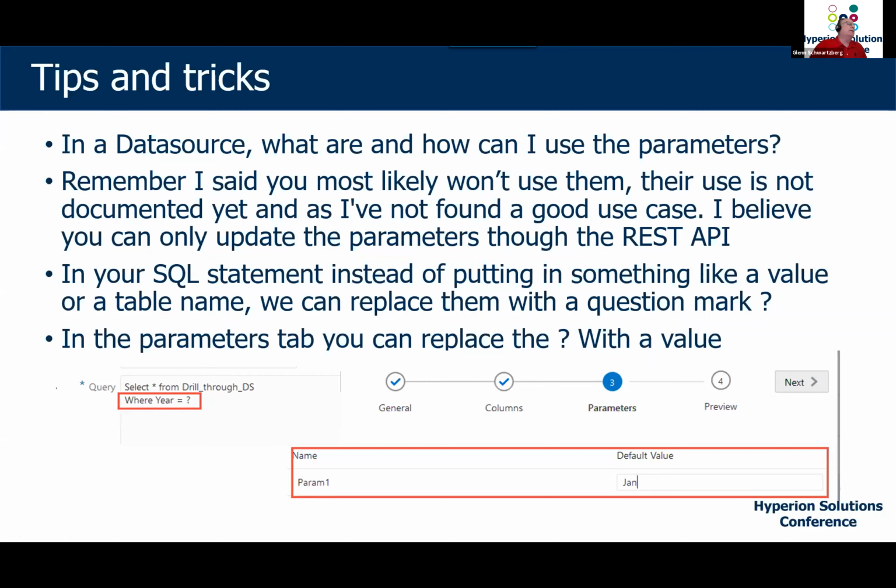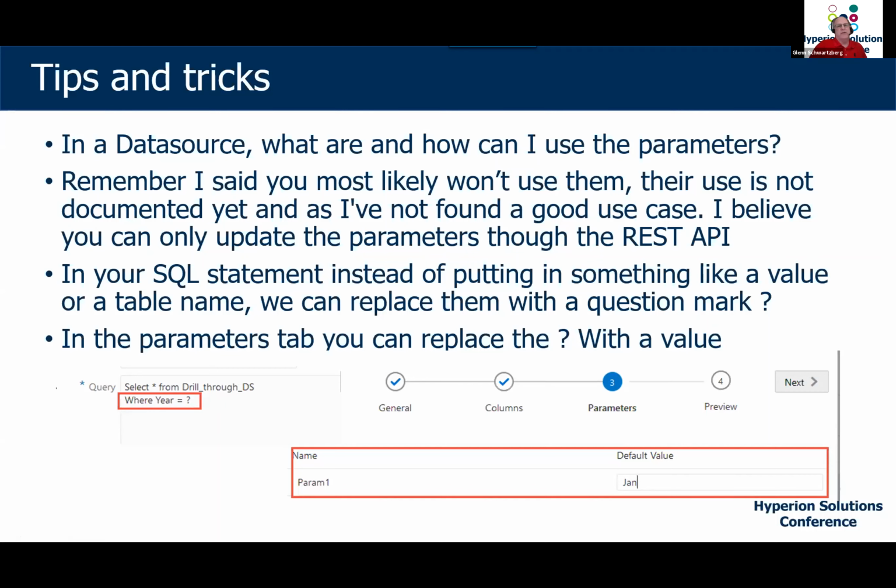So if I wanted to have my SQL be able to do an incremental load of only the latest month's worth of information, I could use this parameter. And using a REST API call before I ran my data load rule, I could then use the REST API call to update this.